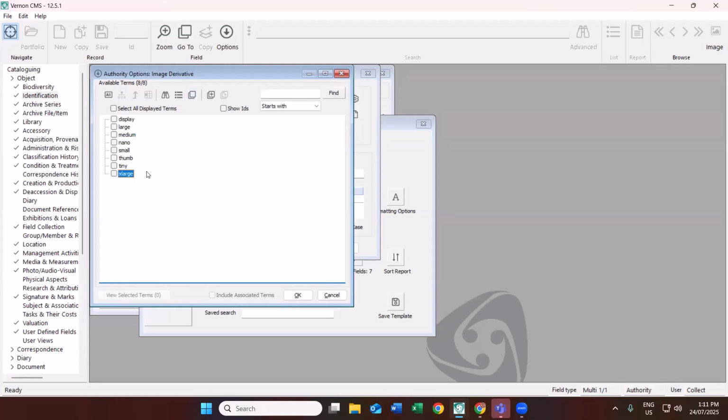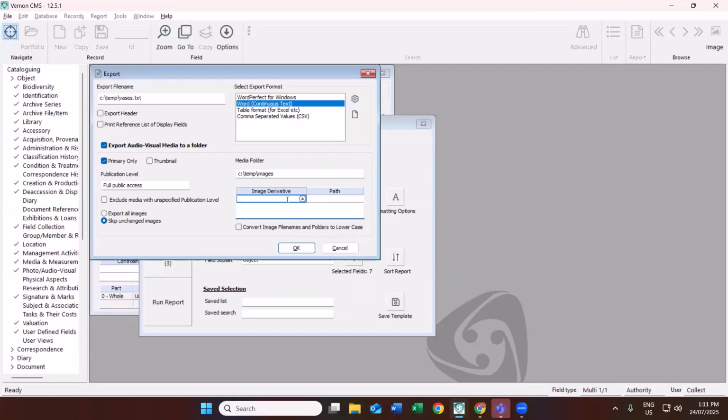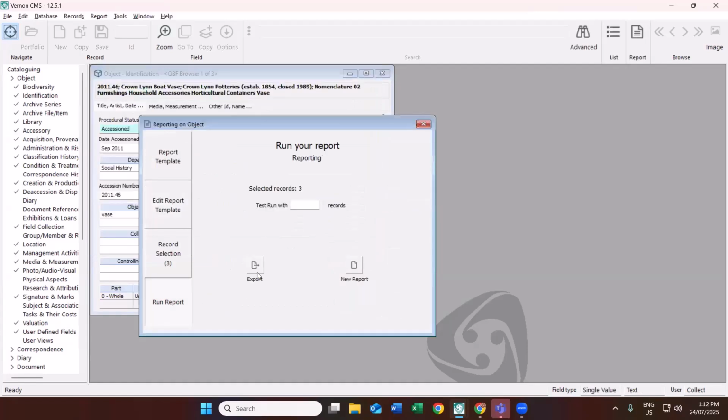I'm going to choose to do extra large. And if I go to that highlighted term using this button on the toolbar, we can just see that that's automatically going to resize the original so that it can't be more than a maximum of 1200 pixels on either side. And it's also defining what type of compression it's using within the JPEG copy that it's going to make. So I'll choose X large there. And I'll rerun that.